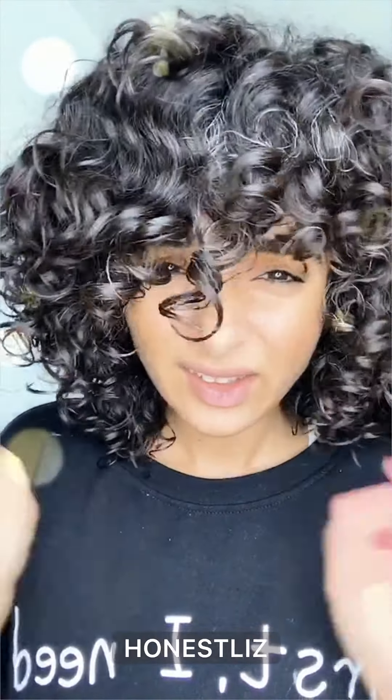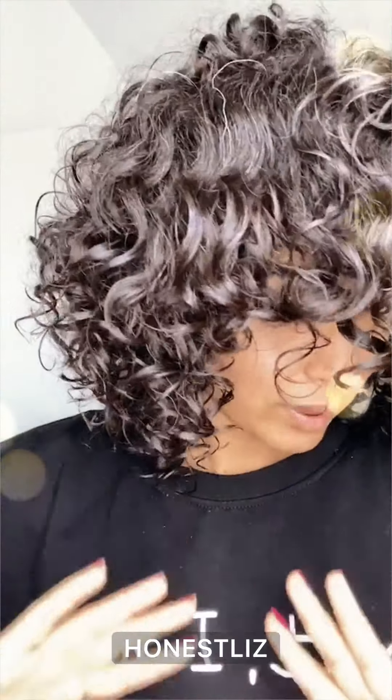Right now I'm just loving the volume my hair is getting, so I'll just stop at this. If you want you can also add gel, but gel needs more water, so that's what we're not doing here. Also there'll be no oil — I just don't like to leave oil in my hair as much as I used to, and that's because of my skin. I have acne-prone skin, so I make sure to use the right products and I don't leave oil in my hair all the time. Okay, I'm going to go — have a happy Monday!